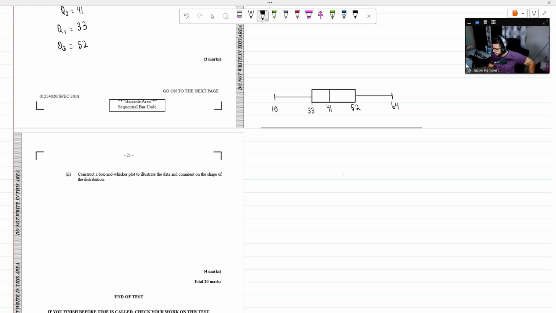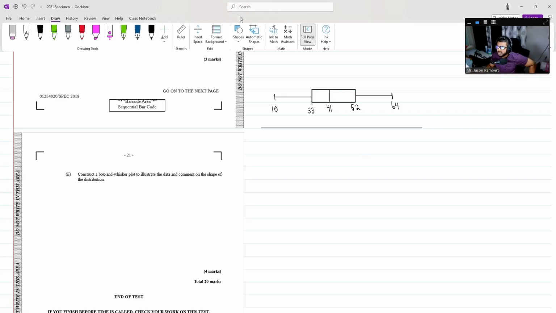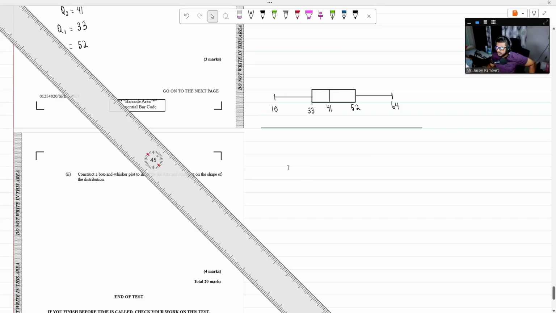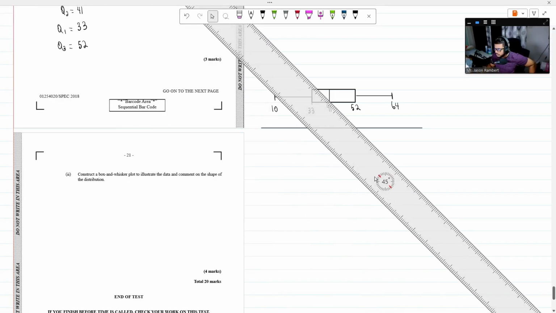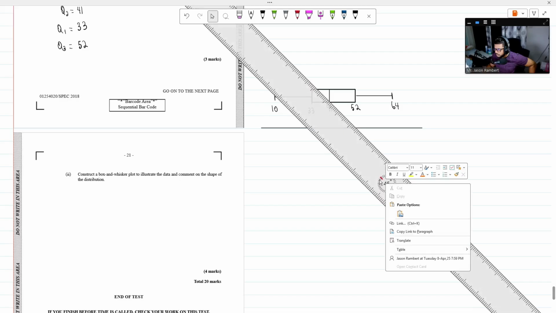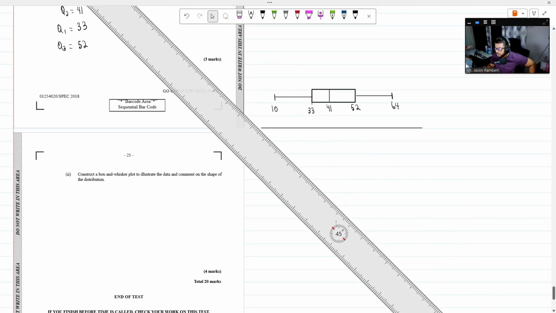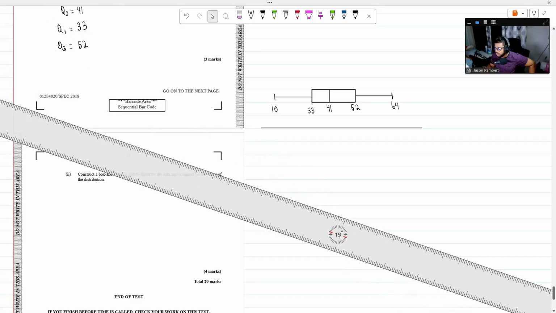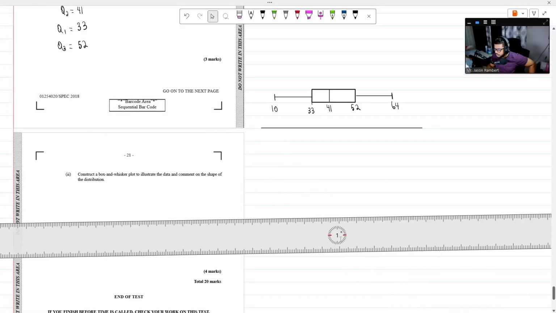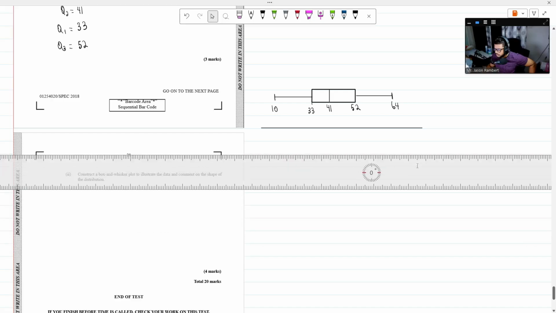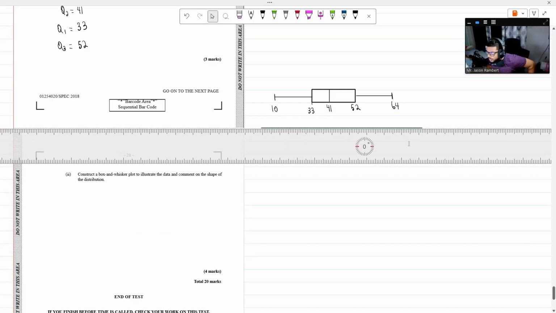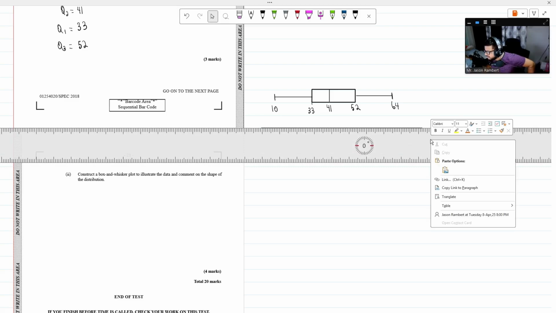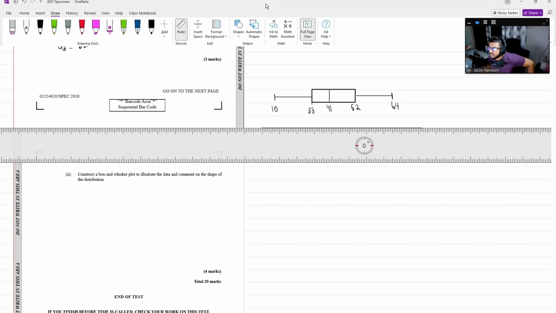I'll probably draw a scale next class. I'll pull out the ruler and draw a scale. Do I have a ruler here? I have a ruler, but I don't know how to use this ruler. Alright, let me see how we can work this out. Can I put markings on the ruler? I never used the ruler in this thing before.